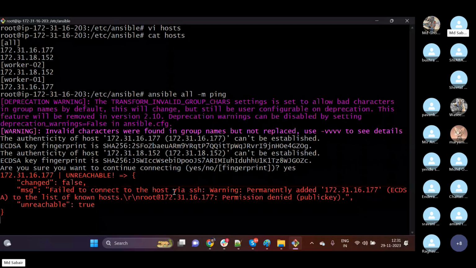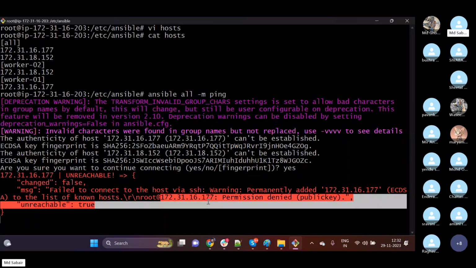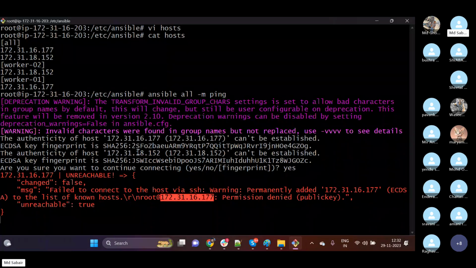Failed to connect to the host via SSH. Warning: permanently added the IP address to the list of known hosts. It is trying to connect with the root user and this IP address. Since there is no passwordless authentication, we are unable to connect. Understood?